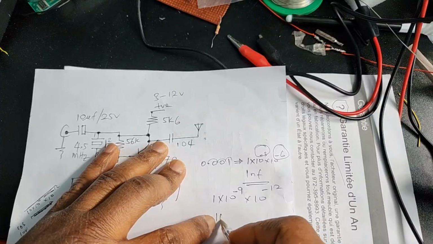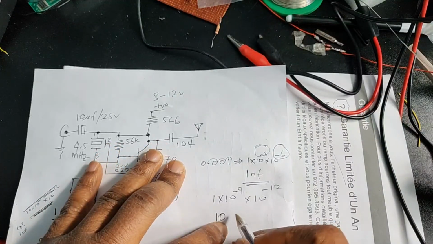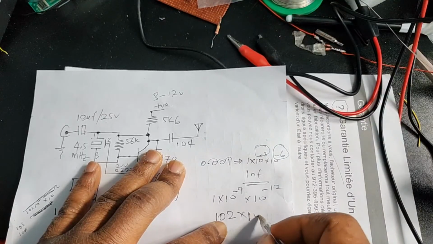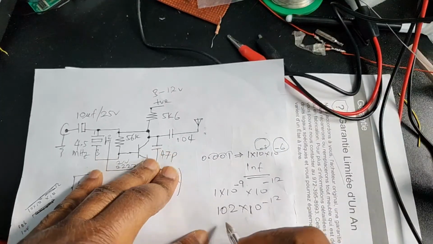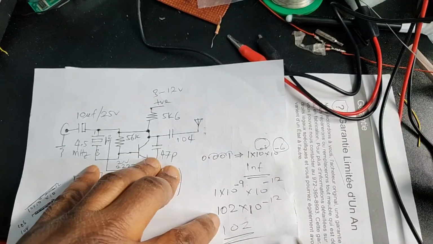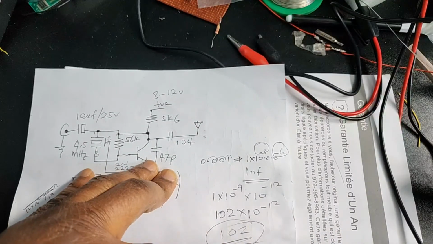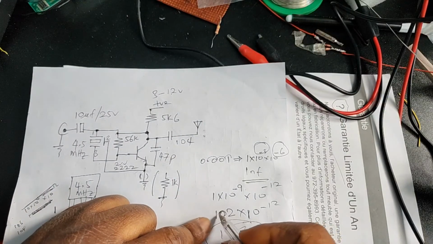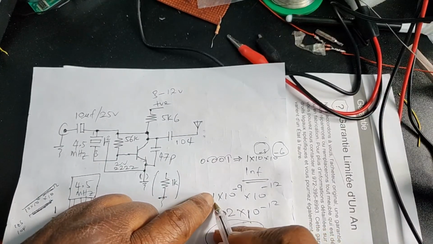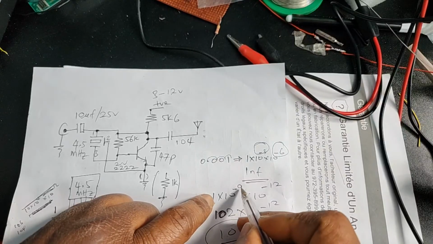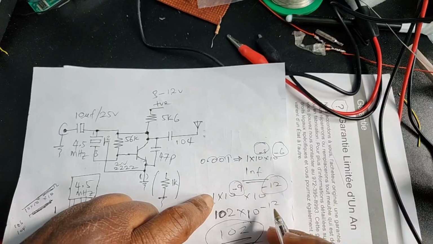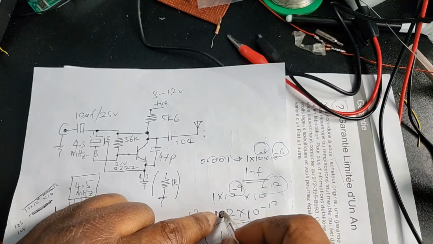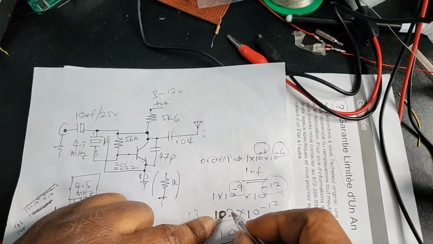If you add 1 0 here, how many more zeros do you need? You need 2 zeros times 10 raised to the power minus 12, or just 102, right? Why do we write 102 here? It's going to be 1, right? The difference between this and these are 3 zeros. But you can't just write 1, 3. There are 3 digits. So you put 1 0, remaining how many zeros? 2.